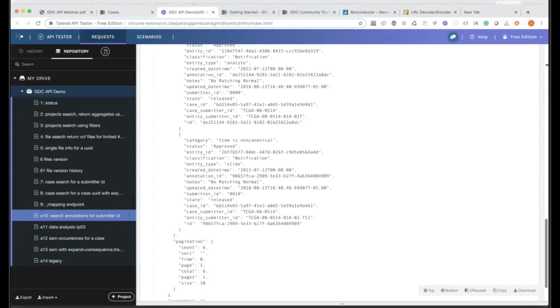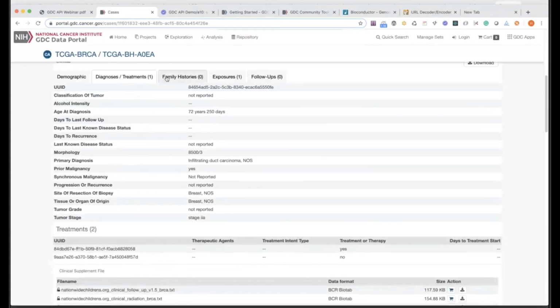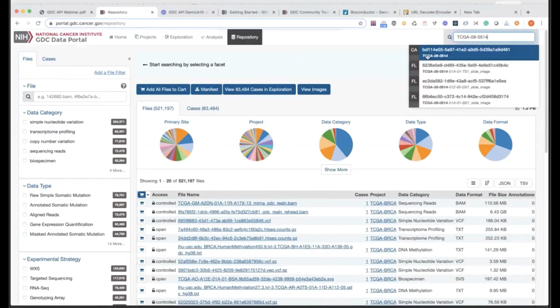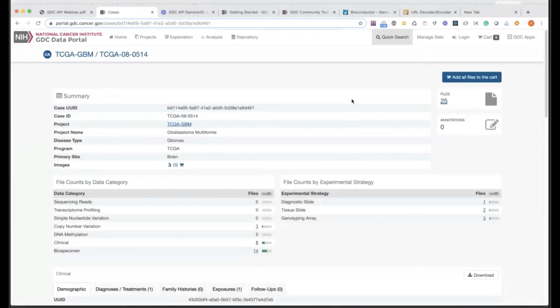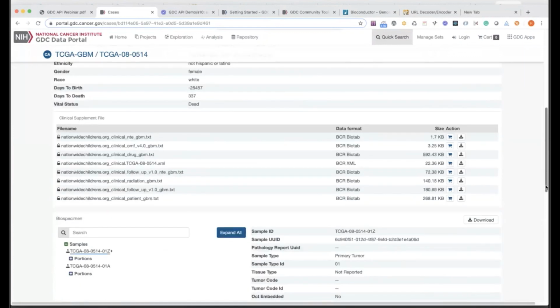So let's go up to that. So in the case of GDC, I want to go into repository, and I want to bring back that case. And I want to bring back the annotations associated with it, so I can get to the annotations.